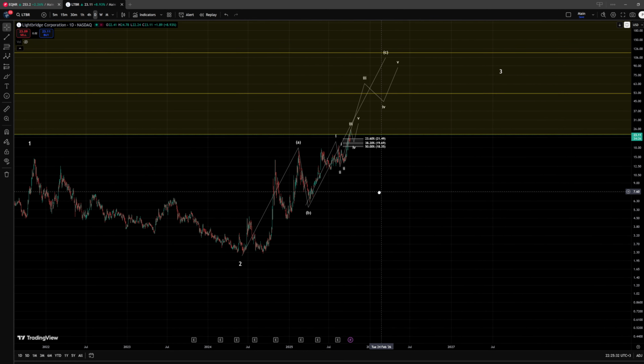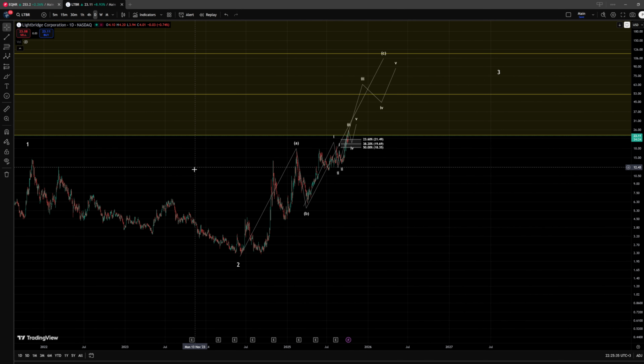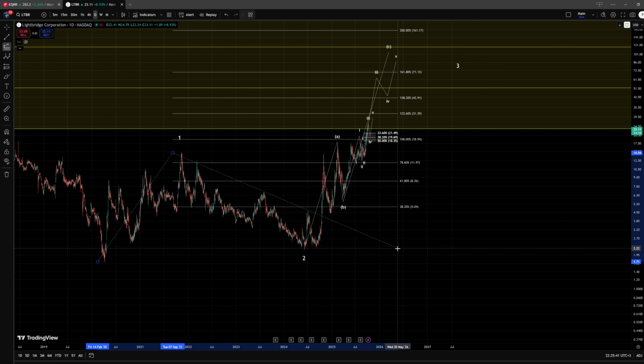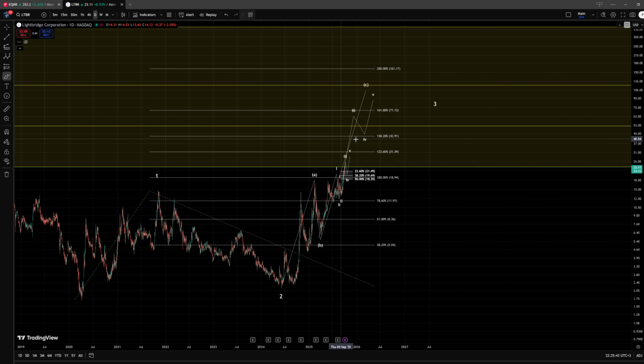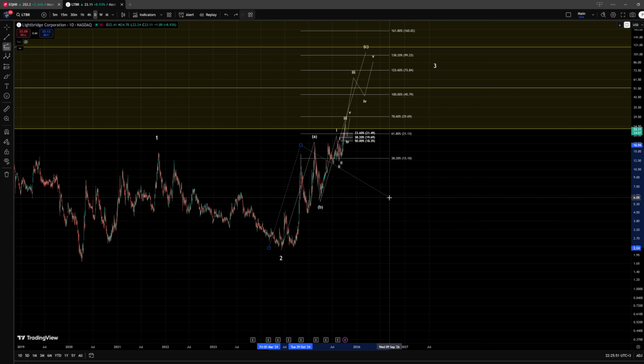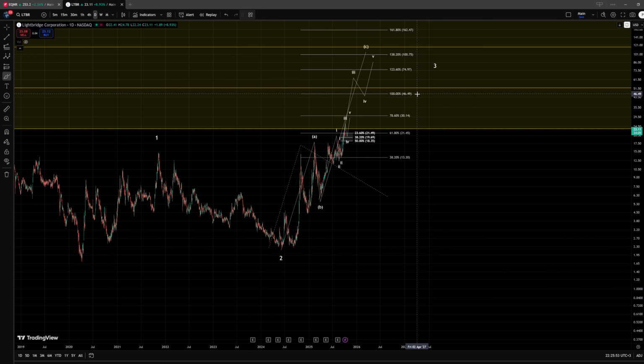Since the bottom is very similar, I would be looking at very similar extensions. Now for the upside, ideally in a third wave we are going to reach the 138.2% extension of the wave 1. That would be at around the $43 level. Then we have an ideal target also for the wave C that we can track. That would be the 100% extension of the wave A, the $46.5 level.